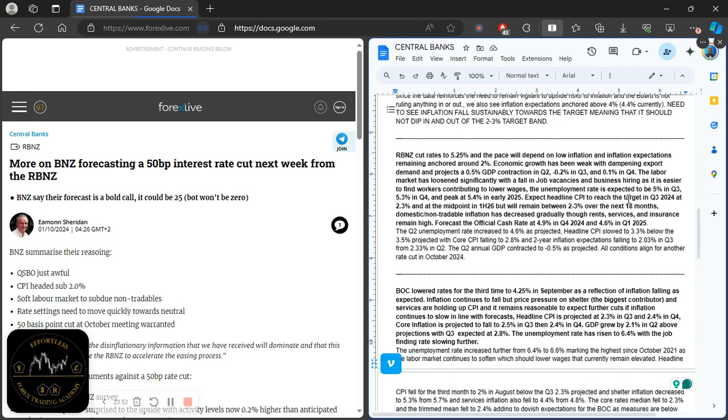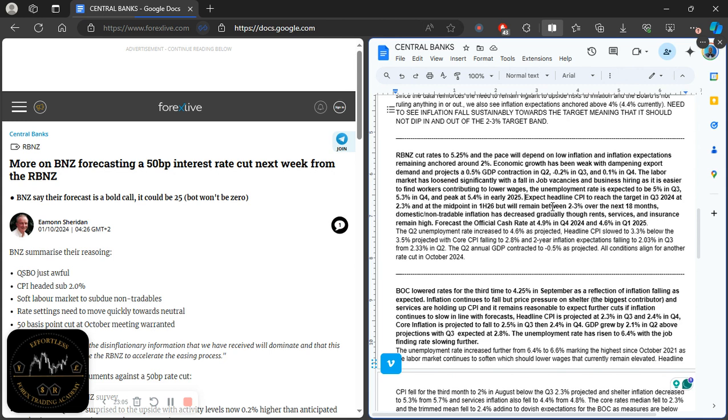Obviously, we are in the fourth quarter right now, but we are yet to receive third quarter CPI for New Zealand. Because remember, New Zealand CPI or inflation is released every quarter, not like other economies where we get it every single month. So we are still waiting for the third quarter inflation for New Zealand, but it is expected to drop into their target band in 2024 at 2.3%, and then to the midpoint of 2.6 in the first half of 2026, right? That is what they are currently expecting, but it will remain between 2 to 3% over the next 18 months. So from that meeting that they had, moving forward, that is what they were saying, right?